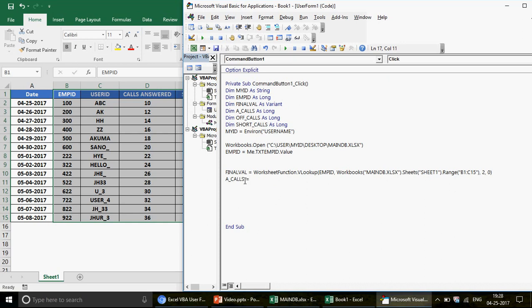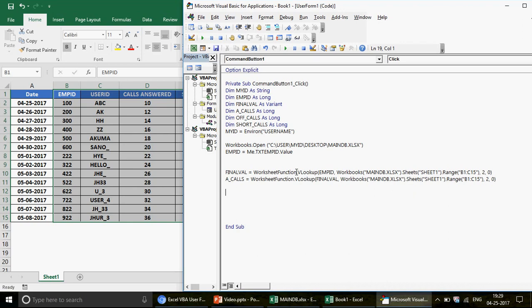So how are you going to find the answered calls? Again, you use the same function, which is this VLOOKUP, but this time the lookup will change, obviously, because you want to find out these answered calls for the person who basically holds this information, the username, whatever the username, and that username will automatically be captured. So I can simply go here and write that the username is going to be the final val, which would come from the top. So we're going to look up this final val.